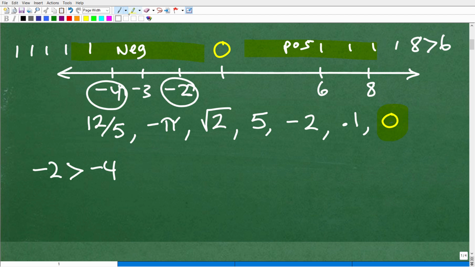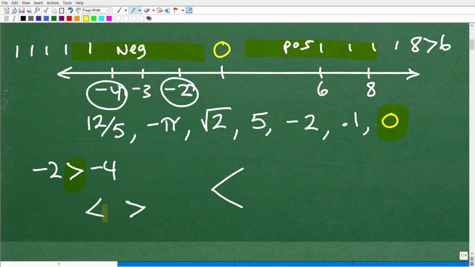Let me talk about this inequality symbol real quick, and then we'll go ahead and order all these numbers. But this is very important. If you're confused about comparing numbers, you're going to have to be able to do this in any kind of math class you're taking. Let's take a look at this inequality symbol. This is the less than symbol. Here is less than. This is greater than. Then we have greater than or equal to, and less than or equal to. But let's just keep it like this.